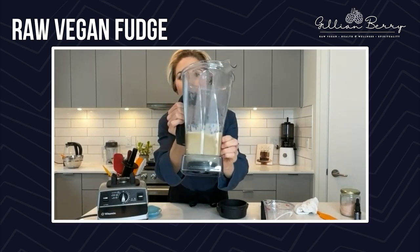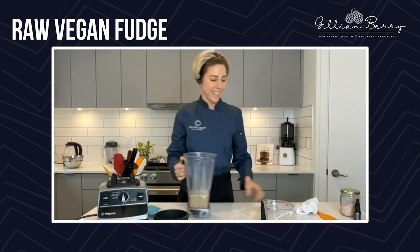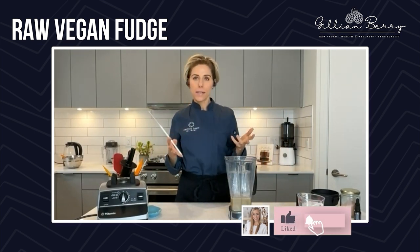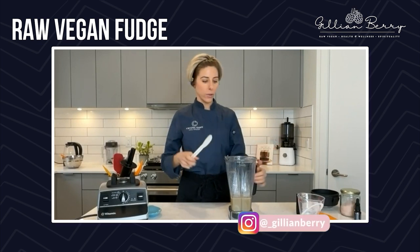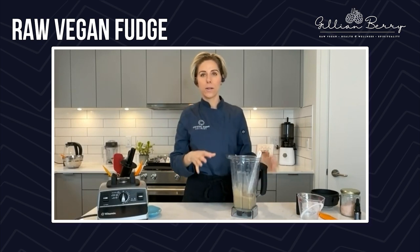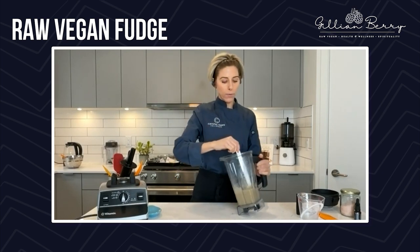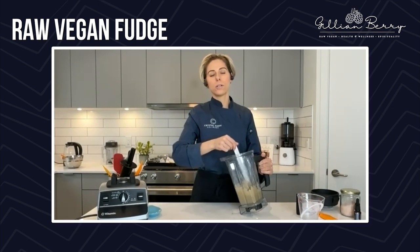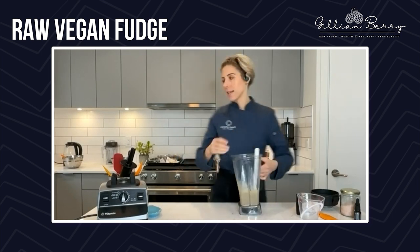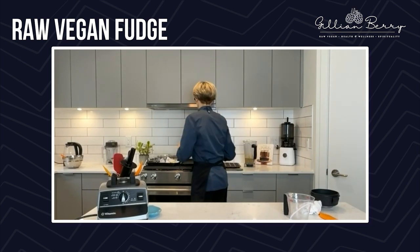It's emulsified, looks really creamy, and smells amazing — of course, it smells so good with the peppermint. Now what we're going to do is we need to add in our candied cacao nibs, but they're still setting in the freezer. So I'm just going to set this aside because we also have to wait for this mixture to cool down before we add in our candied nibs. Because if I add them in now while this is warm, the candied nibs are just going to start melting — which is fine and will give a really nice marble look, but I'd like to have that contrast between the nibs and the white chocolate. It looks kind of like a cookie dough texture.